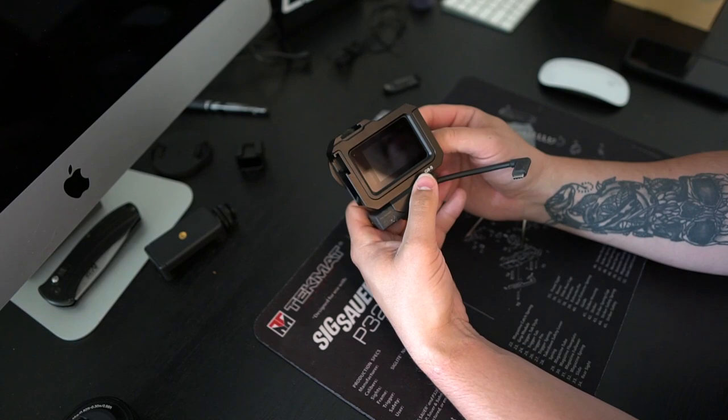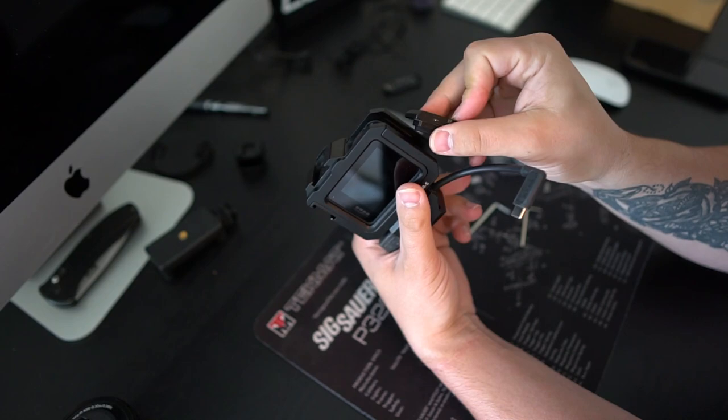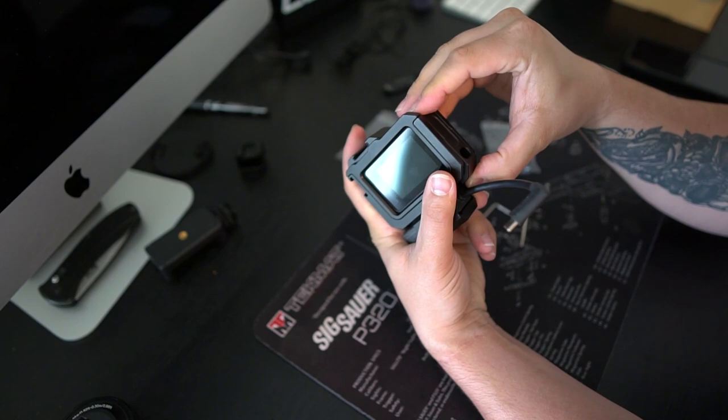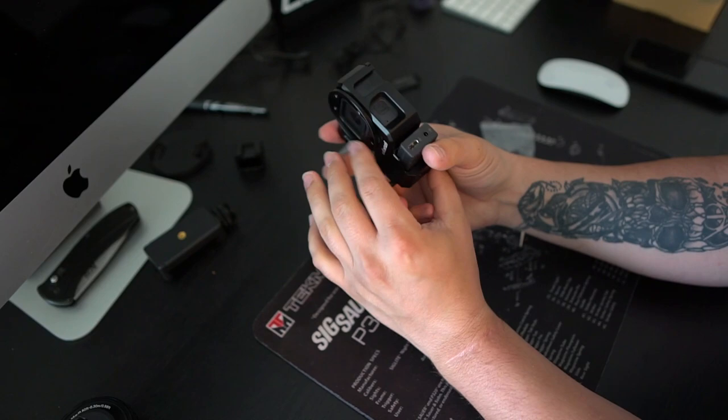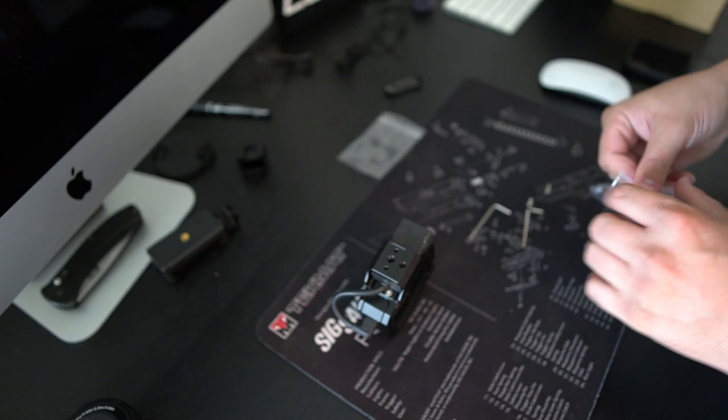All right. So that's in there. Get that on there. Bam, that's on. Plug it in. Bam, that's that. All right, so I'm gonna throw that GoPro mount on there real quick. That's what I'm gonna use it for.